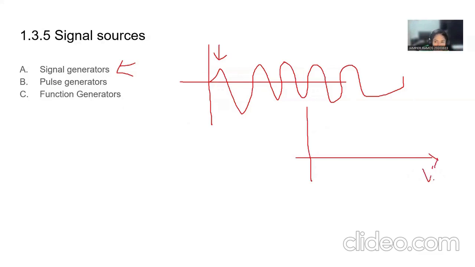tenemos la entrada, B-in, y tenemos la salida, B-output. Aunque el sweep generator depende de la frecuencia, y bien podría ser la salida, la entrada o la función de transferencia.